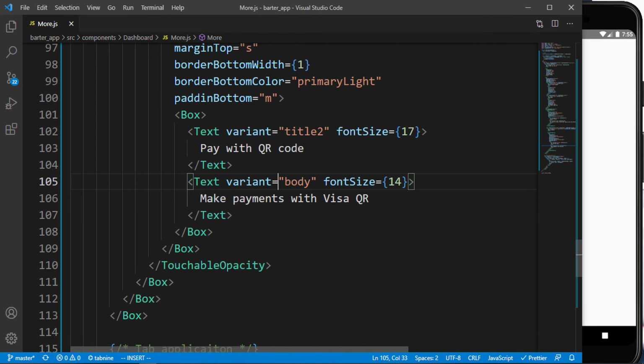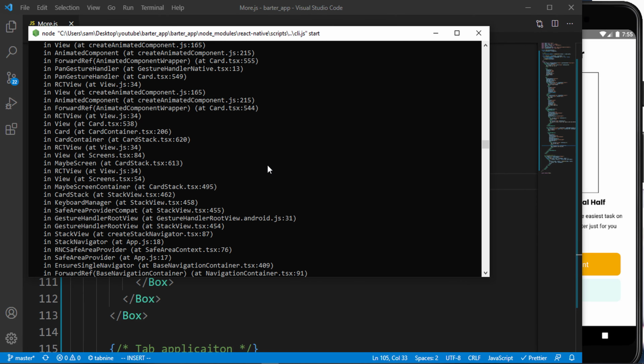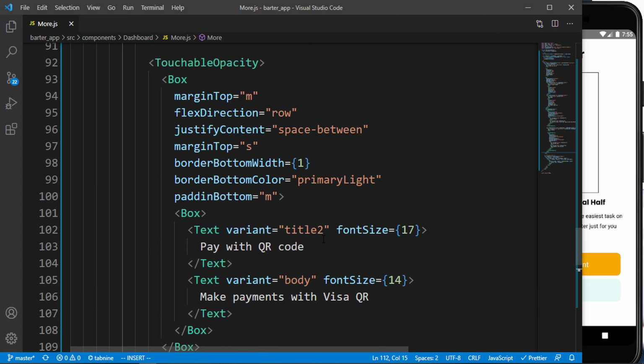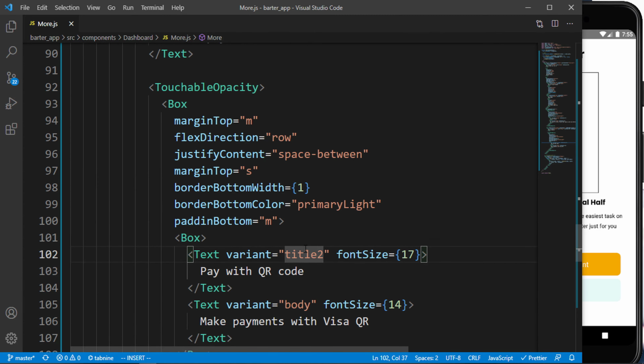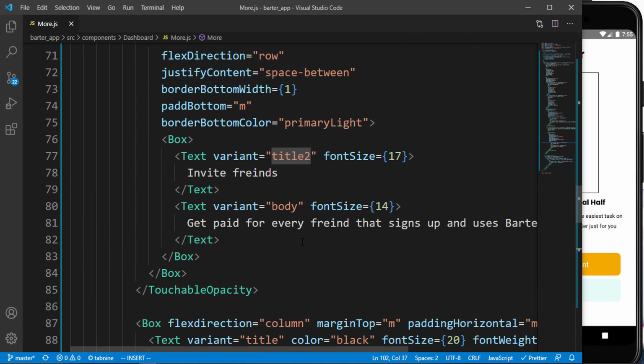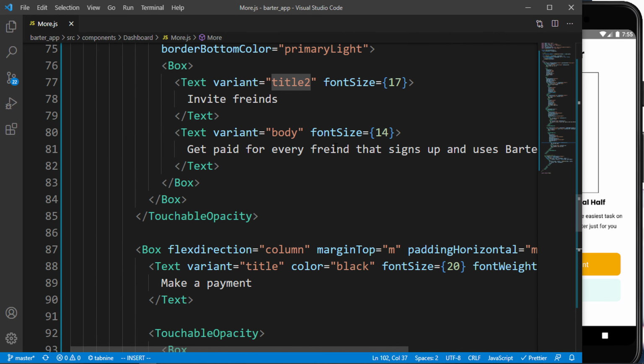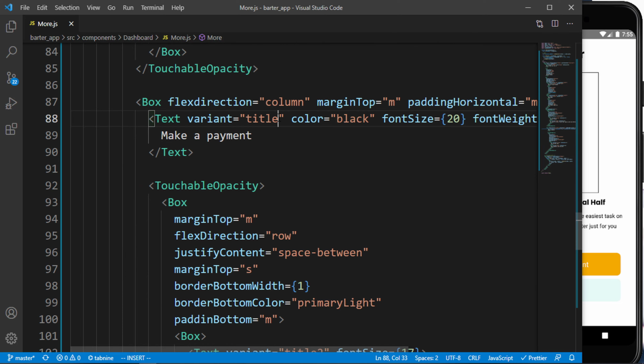So let's save that, and I think we've run into an error again. So what is that supposed to be? So it's saying a value of title does not exist. That is because a variant of title. So where is it? So make a payment is supposed to be, I think, title 2 or title 1.